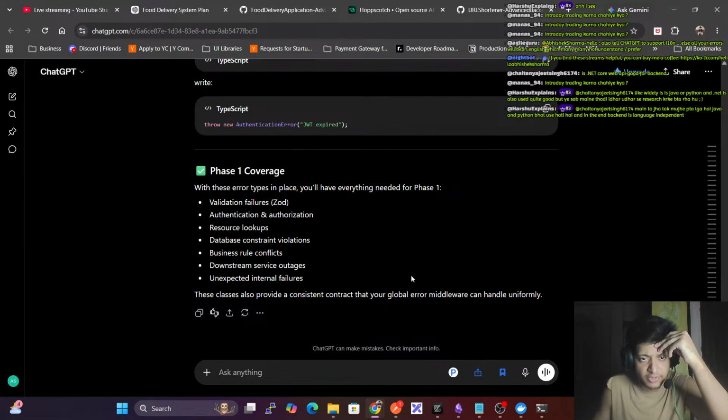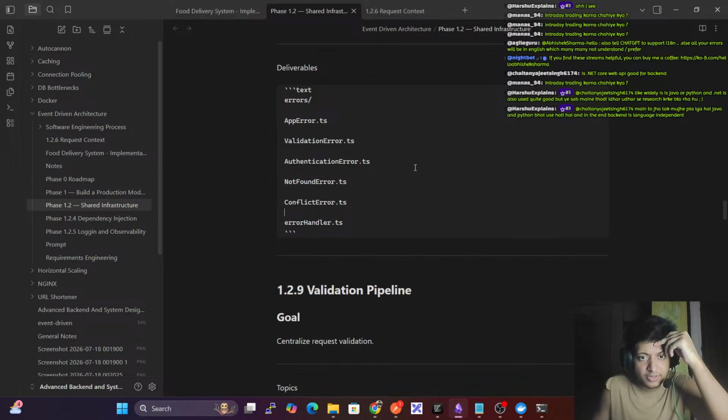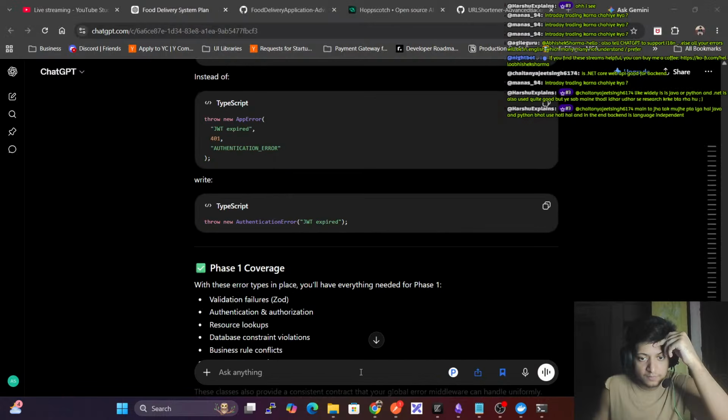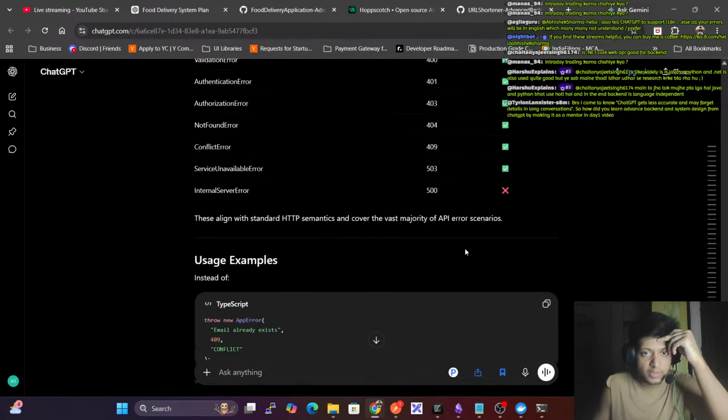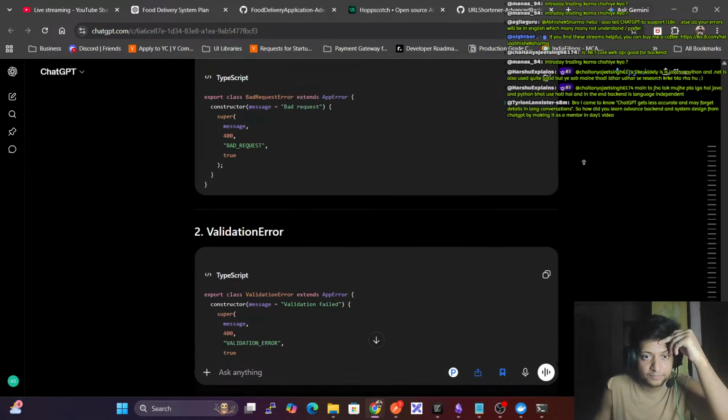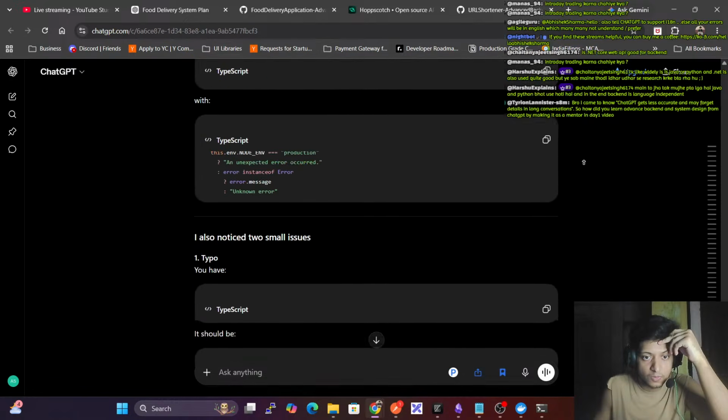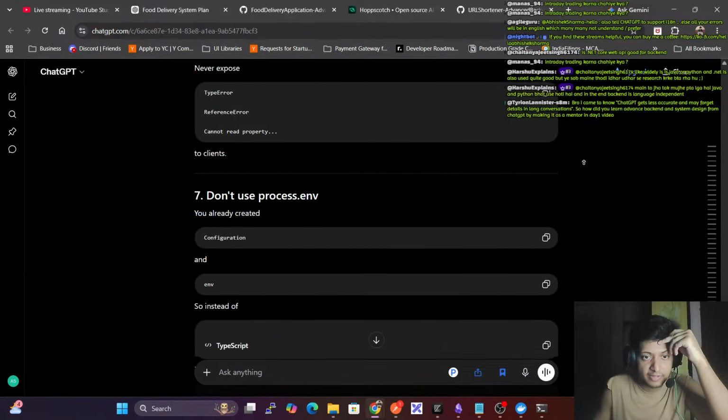Phase 1 coverage. So after this, what we have done: error handler, validation error, we have done these things. If we go to the top, after that, what we have?